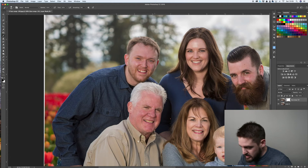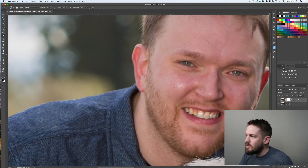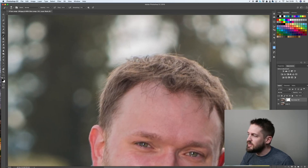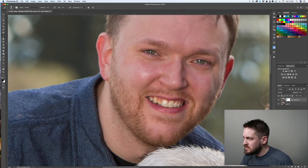We can always switch back to white to take some off if we want to, and I think this is looking pretty good. We just want to make sure that around the edges of the head and the ear there's no ghosting. Make sure there's no ghosting where the clothing meets the background or his face. We just want to look around and make sure there's nothing that stands out that's abnormal. Just make sure I didn't miss any areas in the middle of his face. Bring his chin in a bit. Again, selling the fake.